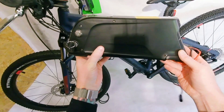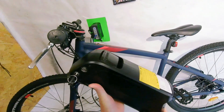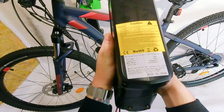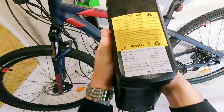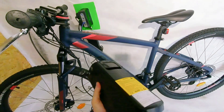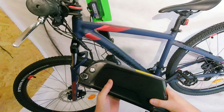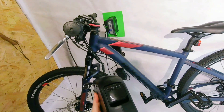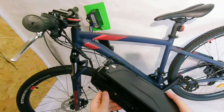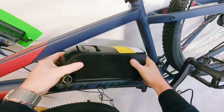This is the battery I opted to buy, which should fit the dimensions of this frame. It's a 48 volt, 13 amp battery, which should be plenty for a mountain bike like this. If you were to mount it to say my bike, you won't get as much distance — probably only about 10 miles. But on a bike like this, which is a lot lighter, you're going to get some decent miles.